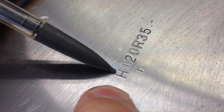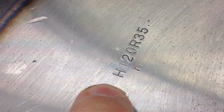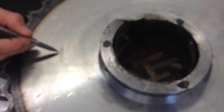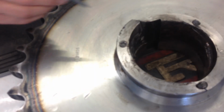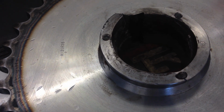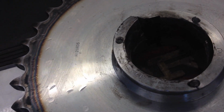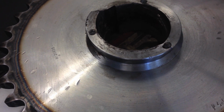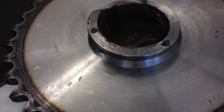I see. And you were saying what with these numbers? Well, the H stands for hardened. Yep. The 120 is the pitch of the chain. Yeah. The R is the bushing. Yep. 35 is the number of teeth. But what they didn't take into account is that it's an R2 bushing, not an R1 bushing. I see. They ordered the wrong part. They installed the wrong part. They ran the machine with the wrong part, and now they have extra repairs to do.